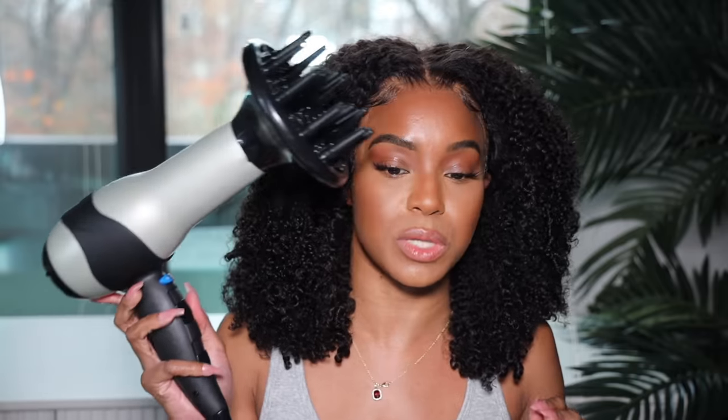I'm gonna go ahead and use my Revlon. Y'all already know her. Say hey, girl. This is the Revlon blow dryer with diffuser. And I'm just gonna blow dry the hair down so this can fluff up and we get the biggest, most gorgeous. Girl, we got some wet clumps. Let's go ahead and blow dry it a little bit.